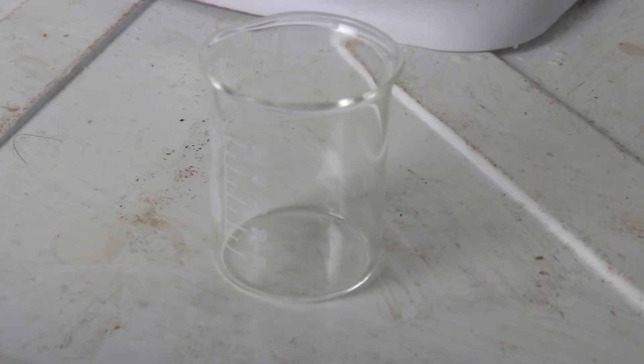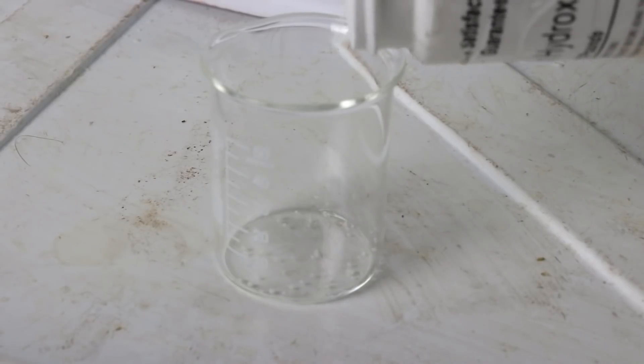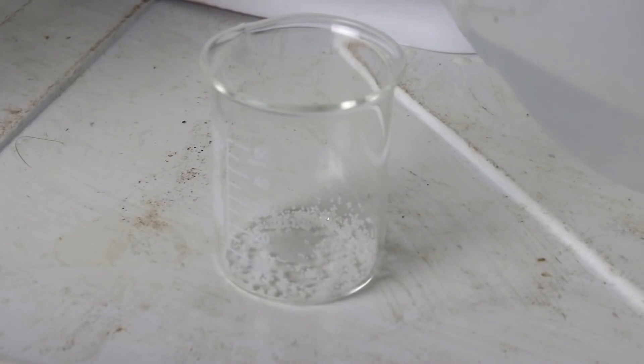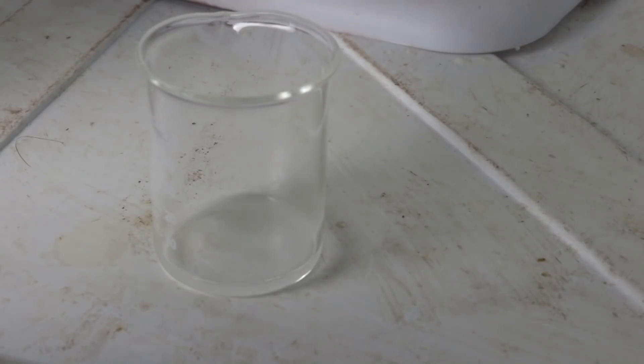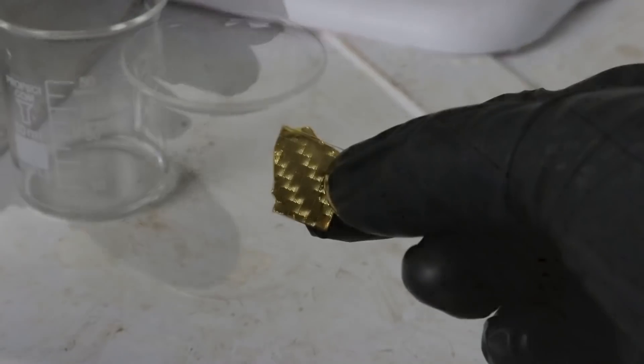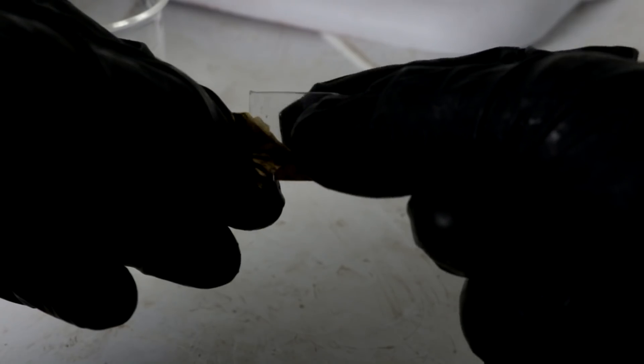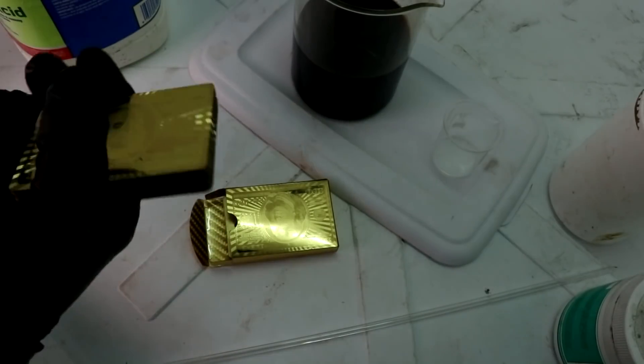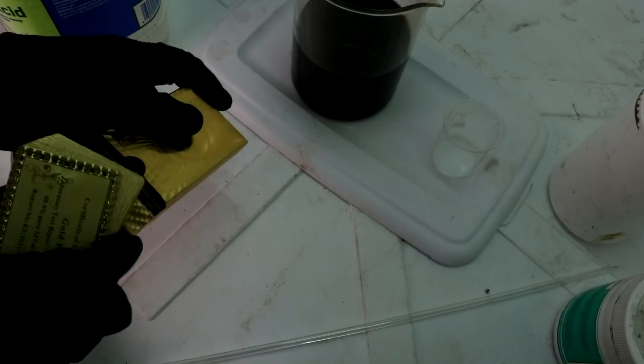Actually, you know what? While we're at it, let's try one more test to see if we can confirm the anodized aluminum. So a little bit of sodium hydroxide. A little bit of water to mix up a concentrated solution. I'm just going to tear off a corner of this. Let's see what this does to it. Well, the sodium hydroxide didn't appear to dissolve the coating, but it did make it come off. See that? It's clear plastic. Underneath. Yeah. I don't know what it is. I'm actually quite impressed with how well it's faked, but it is a fake.